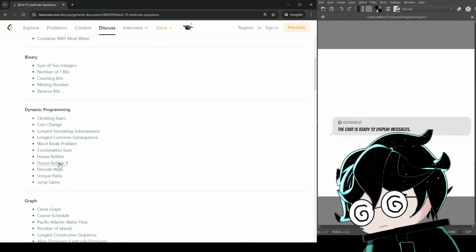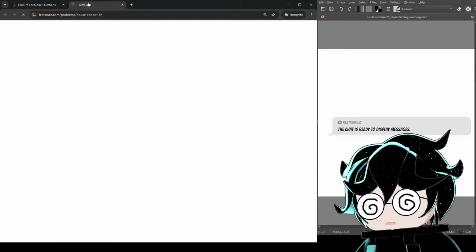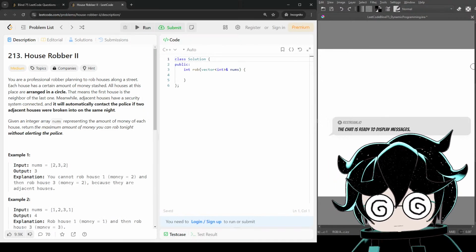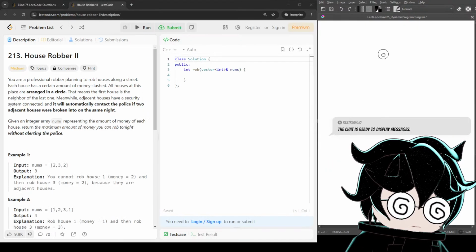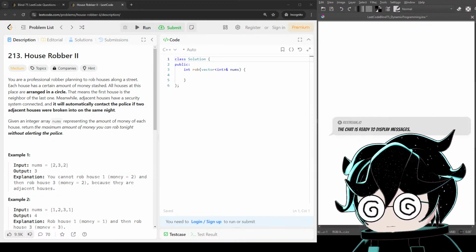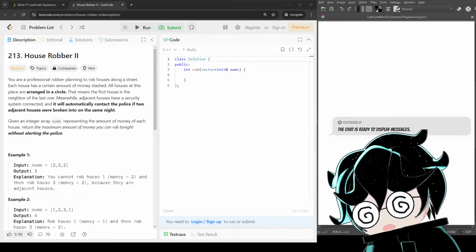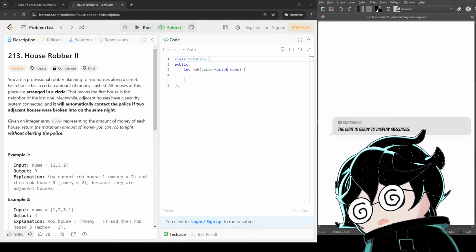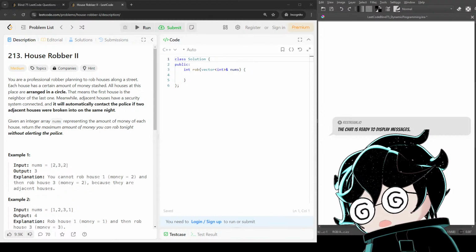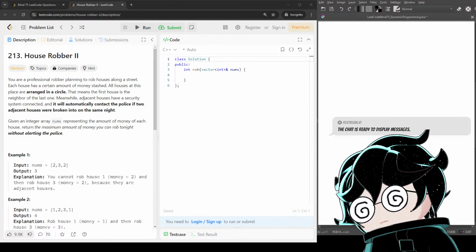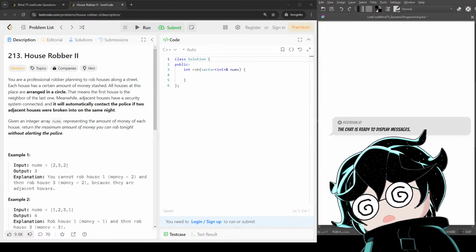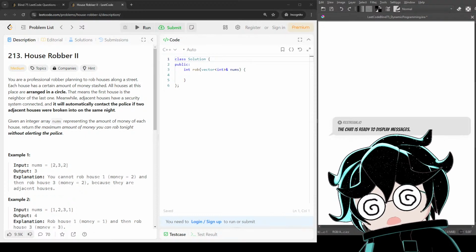Alright, on to house robber 2, the sequel to what we did last time. You are a professional robber planning to rob houses along a street. Each house has a certain amount of money stashed. All houses at this place are arranged in a circle.